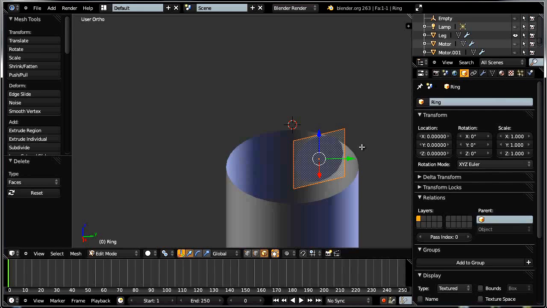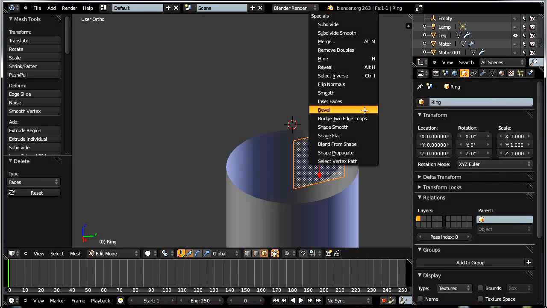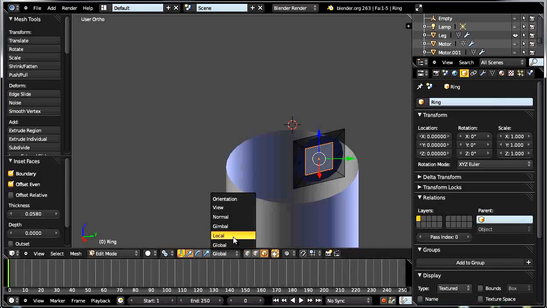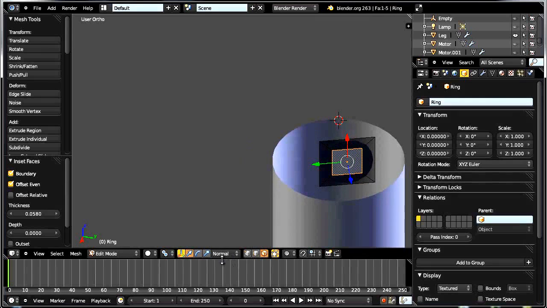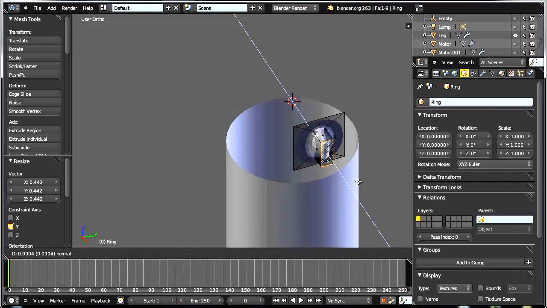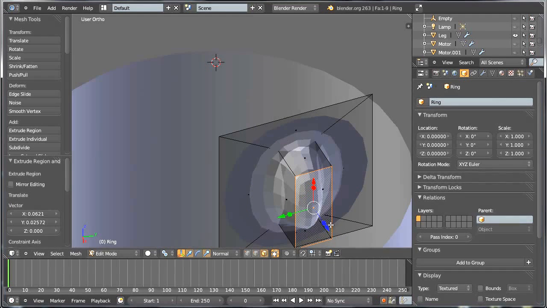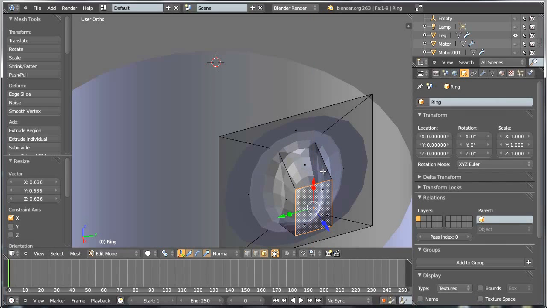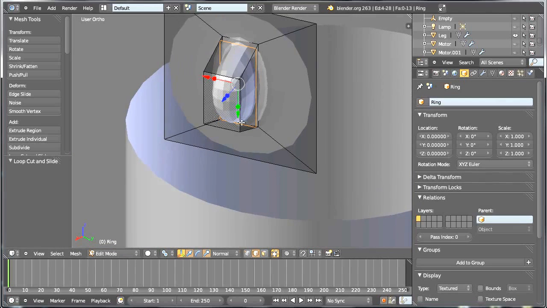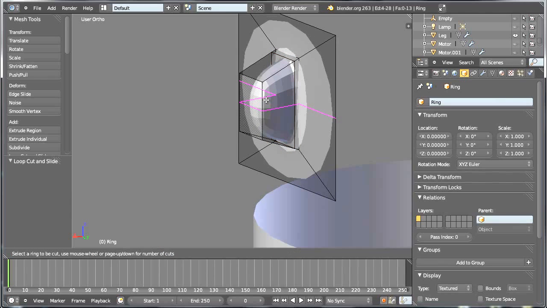So now I can inset by pressing I, inset this face here, and perhaps select this face and scale it along the normals, and perhaps extrude it somewhat. Now I could scale this down along the local X axis if needed, and Control R, adding some craziness here, perhaps.